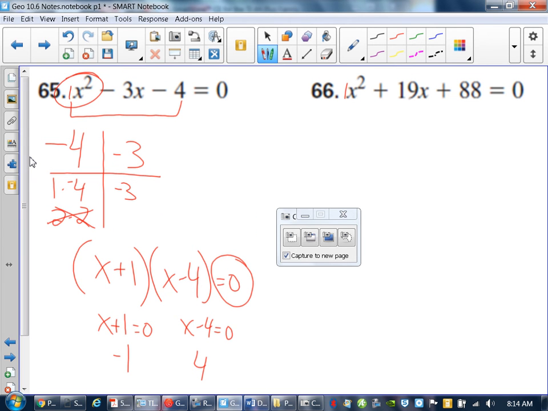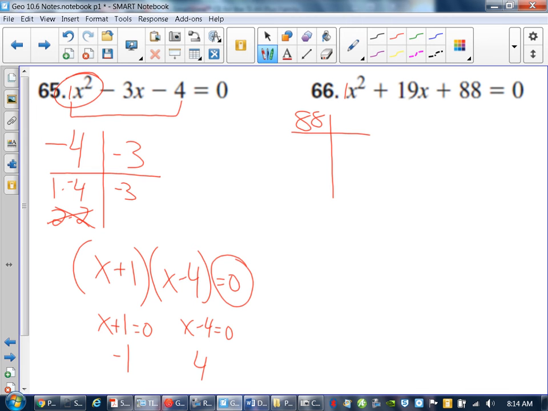On the next one, again, I have x squared plus 19x plus 88. That means, in the back of my mind, I'm asking myself, what times what is 88, but you add it together and you get 19? Right. Yes, sir? Oh, what do you got? 11 and 8. Very good. And it's nice when you can recognize that you have an 88. That means off the top of your head right away, 11 times 8 is 88.